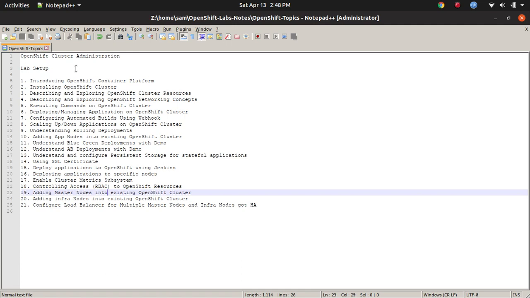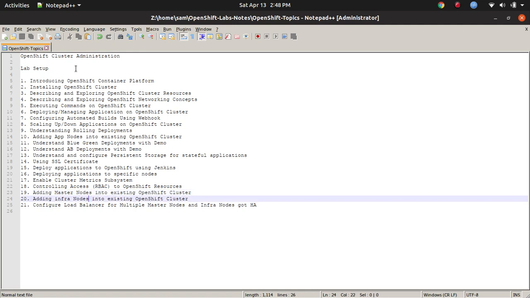If one is down, OpenShift can still serve the cluster using the rest of the master nodes. But I believe you are wondering why we require 3 nodes, as we could achieve that with 2 masters. I will explain that in the session. But definitely we are going to add 3 masters to achieve high availability in the OpenShift cluster.